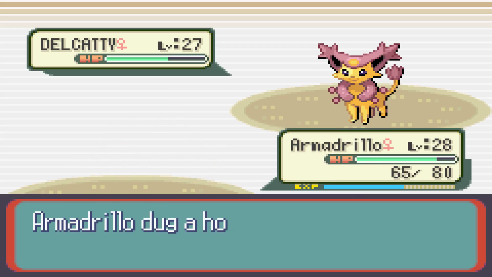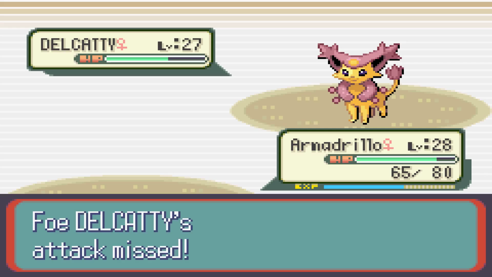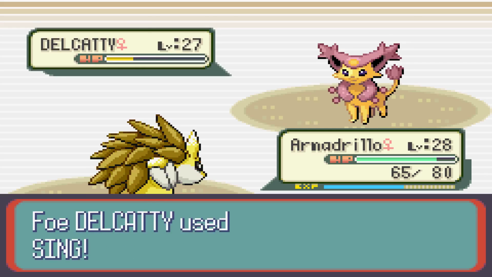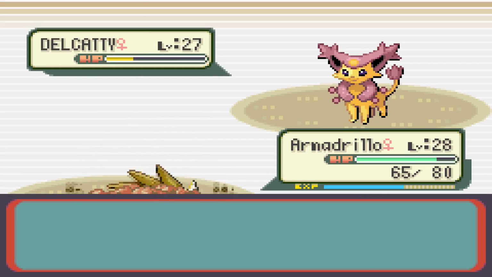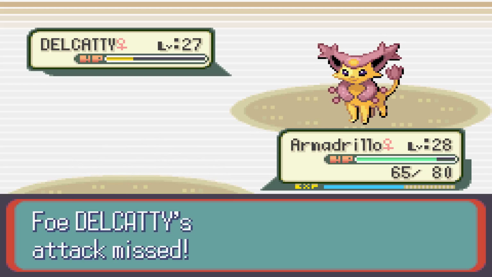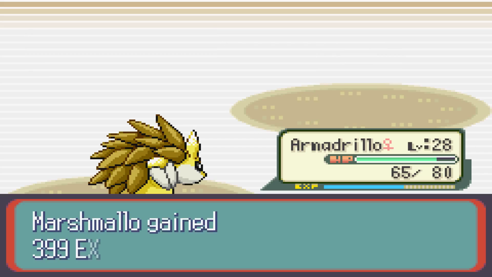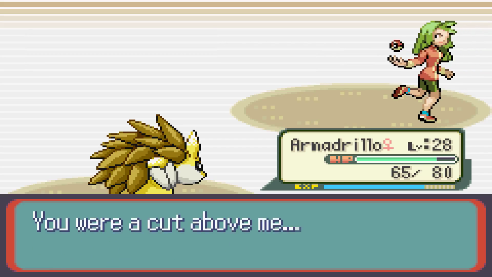But Swablu wasn't exactly faring well against his Delcatty, so I decided to swap it up for Armadillo here, which I should have actually done after it used Sing, because I knew it was going to use Sing again after Swablu woke up. I should have just waited, and Swablu would have been able to wake up on its own because of its Natural Cure ability, which you guys saw a few episodes ago. And we won with little effort.